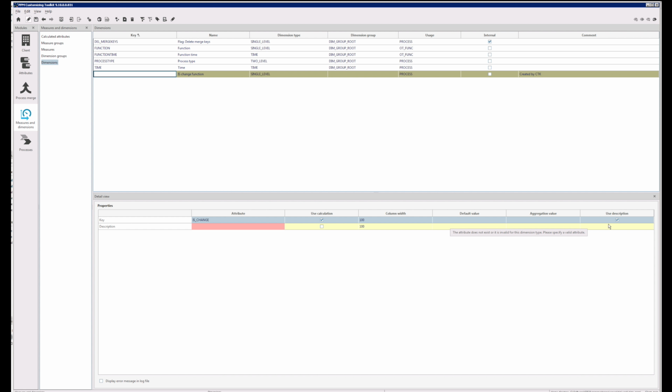Use a calculation because we have a calculation. And single level dimensions can have an ID plus a descriptive value. And because we only have this one type of attribute, we don't need this description. So we can just get rid of this. And then I can up here call it isChange. And so now up here, I need to change the description of the dimension. I'm just going to call it has changes.